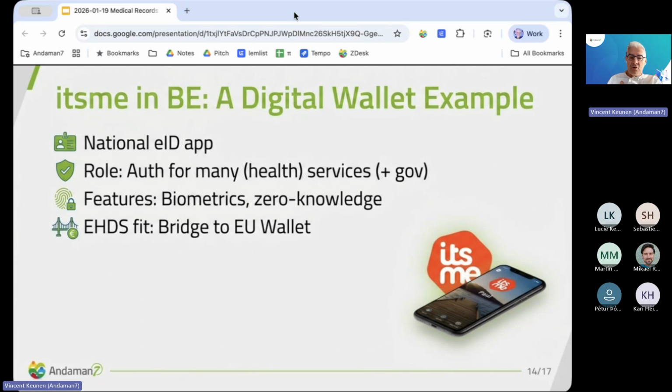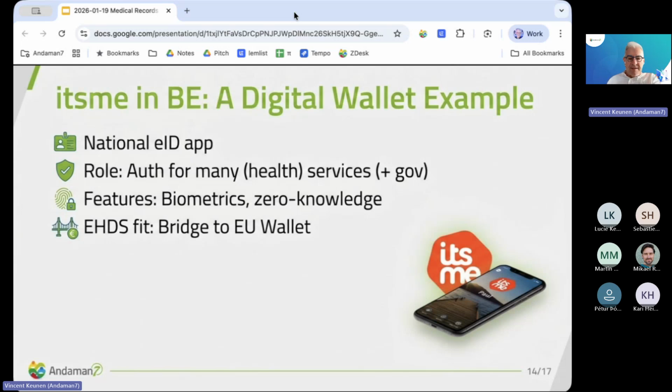So by combining the two, that is a private company. They built a very highly secure, but also very easy to use mobile app that gives you identity proof and zero knowledge sharing, and it also links to the biometrics capabilities of your phone.